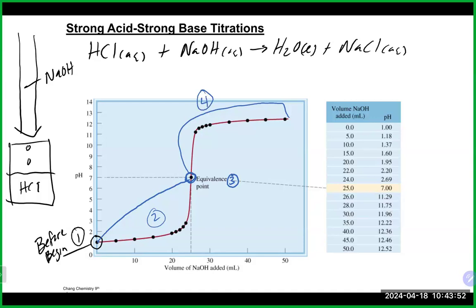So we're going to talk about each of these four parts of this particular titration. And again, a reminder, what we're talking about here is specific to this type of titration where you're dealing with a strong acid and a strong base, and it will be different when we're dealing with some other types of acids and bases in a second. So let's start with the very first part of this, and that is at the very beginning of the titration.